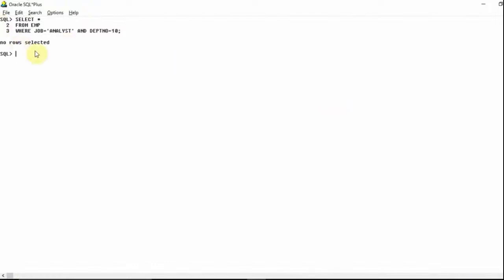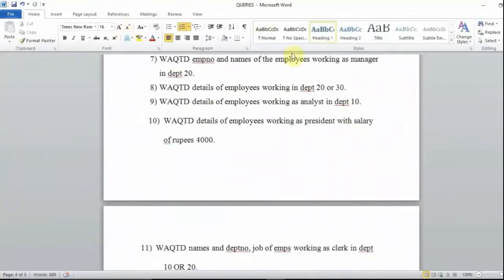Don't worry, it is not a wrong output, guys, because there is no one in department number 10 who is working as analyst. You can cross check by displaying the table. Okay, so I'm pretty sure it is the right answer. There is no rule that every query should give some output. If it does not exist in the table, how can it give output? So just ignore that. A few queries I have written like that only, which will not give any output, and you should be confident that yes, I have written correctly, and cross check it with the help of the table. Got it, guys? 9th question is solved now.